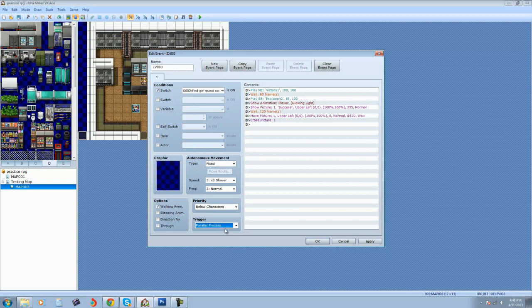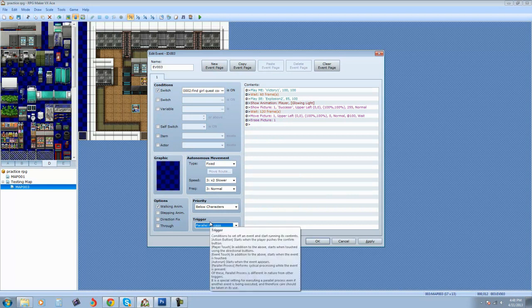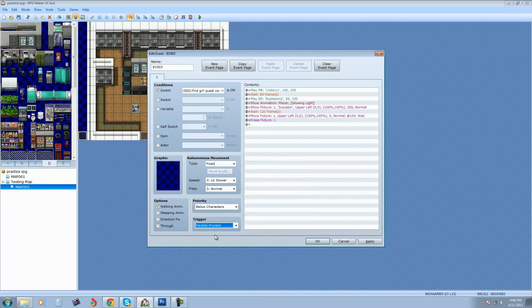But if you make a parallel process, it will happen over top of the character moving around, okay? So your player can still move around when a parallel process is happening. So we want this to be smooth and a nice fun transition on top of the character, okay? We don't want it to lock him down and make the player wait for the animation to finish, because that's annoying, okay?